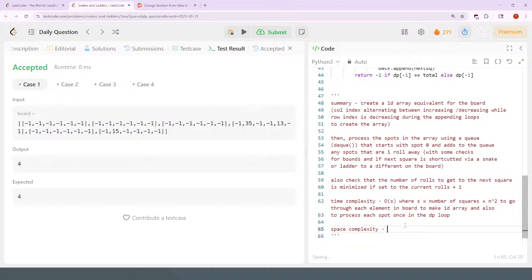And space complexity is going to be O of s to make the 1D array.